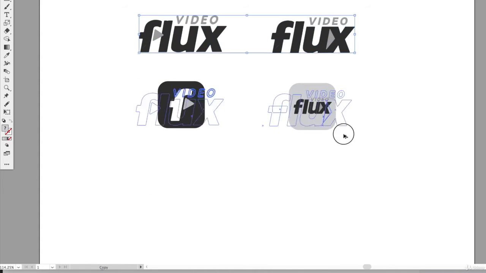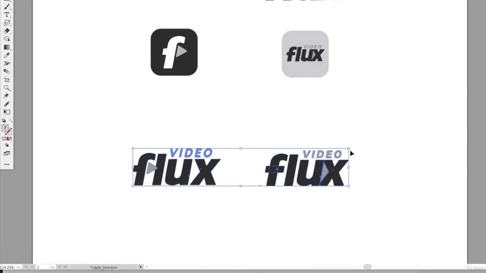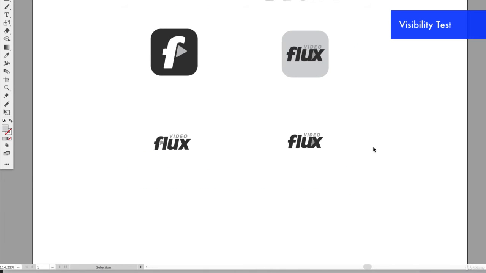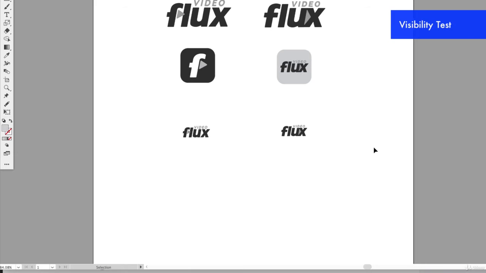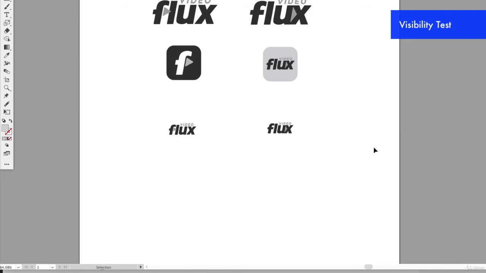Let's do one more test. Let's bring both of these logos down. Let's make them really small, and we can even zoom out more. Can we make out everything? Can we read Flux? Yes, we can. Can we read every single letter, F-L-U-X? They both work really good at small levels. So this is not eliminating anything for me, but it does help me figure out, does Flux need to be made larger, more legible? Is there a problem with reading a particular character? I need to fix and address that issue right now.